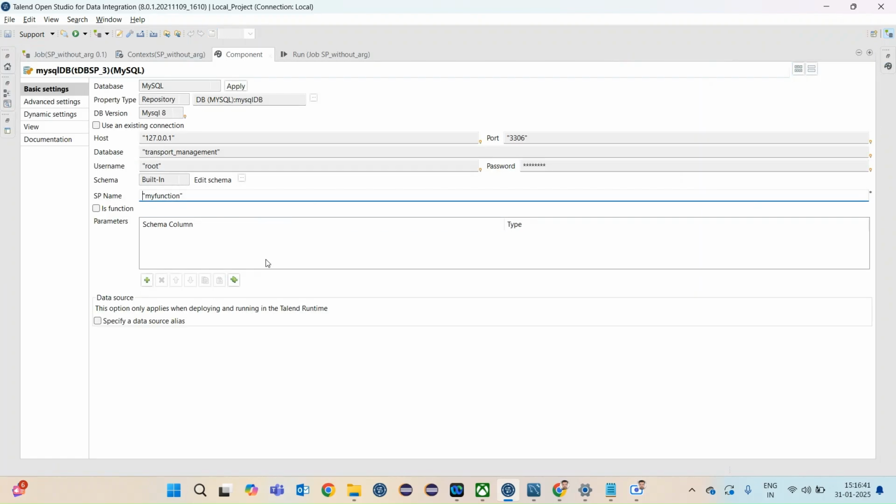If you can see the configuration of the tDBSP component, it has automatically taken the connection details, host, database, username, everything from the metadata.